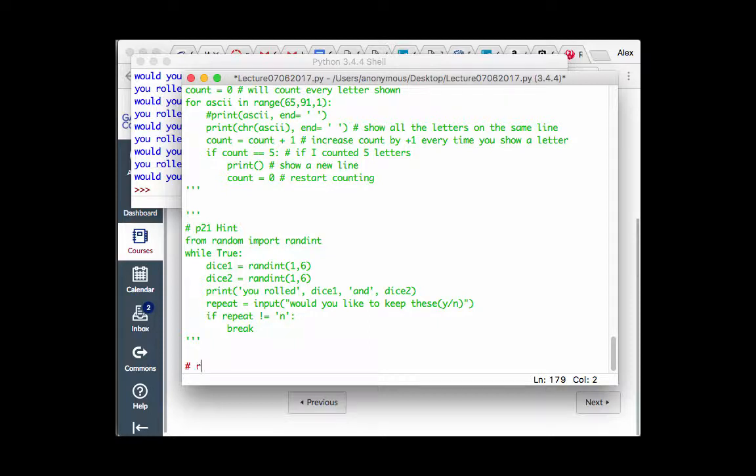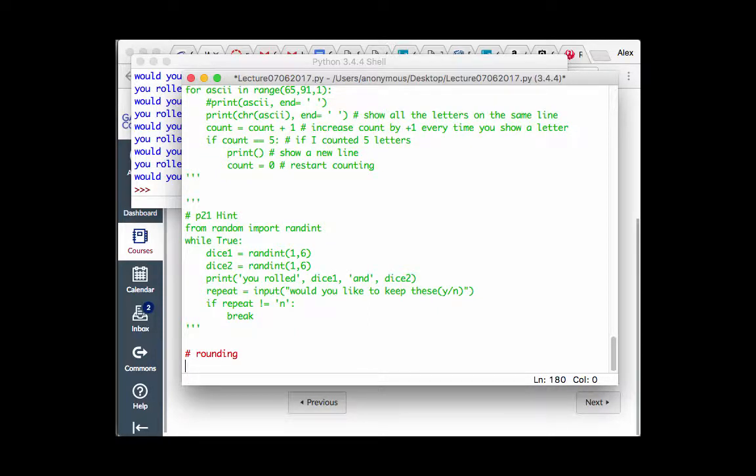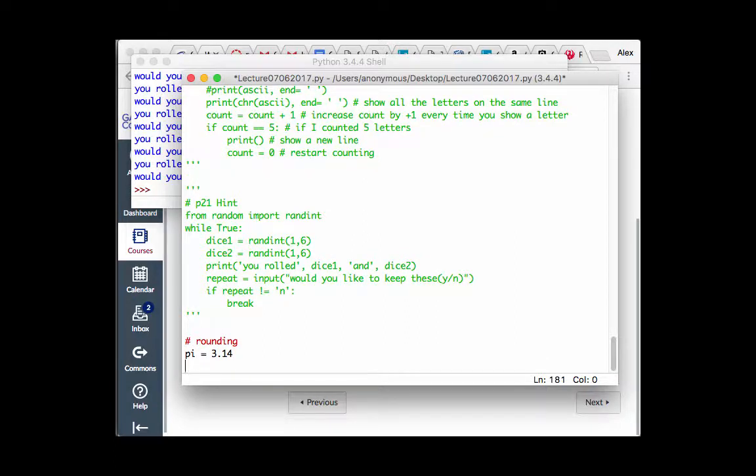So let's say I have pi equal to 3.14 and e equal to, what's e? 2.78. All right, let's go with both.